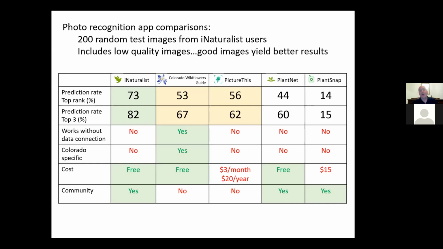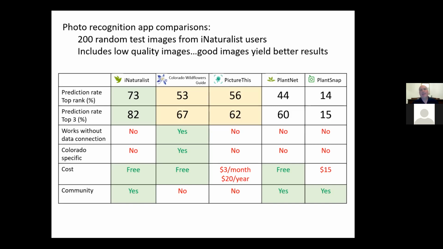And the others are not Colorado specific. If you look at the errors on the ones that were not Colorado specific, very often the error was that it was predicting a species that didn't grow in Colorado. With the Colorado Wildflowers Guide, because it's not as complete, it often had errors when the correct species wasn't one of the ones that was in the app.